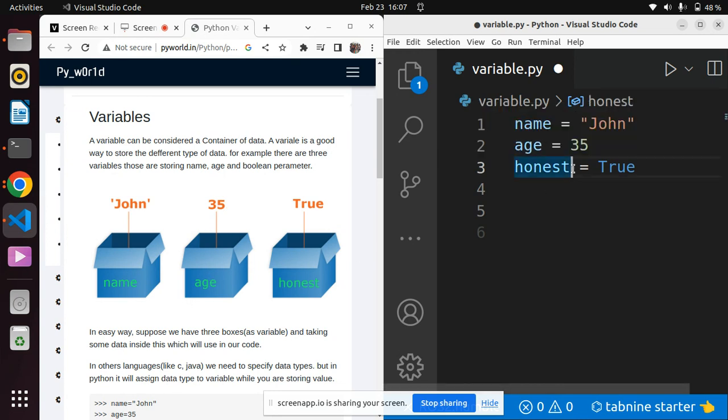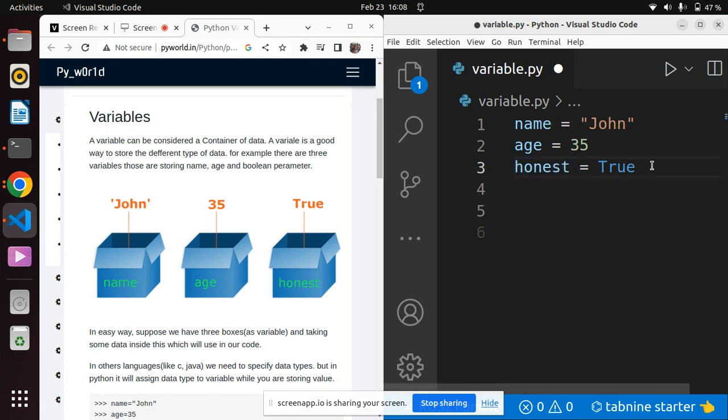Then we have another variable called honest, and we are putting something called true, which is a boolean. I will talk about this later. And then we are using the assignment operator to take true and put true inside honest. So right now, all these boxes contain: this one contains John, this one contains 35, this one contains true.